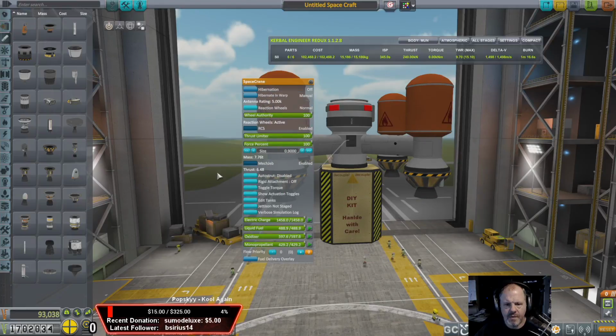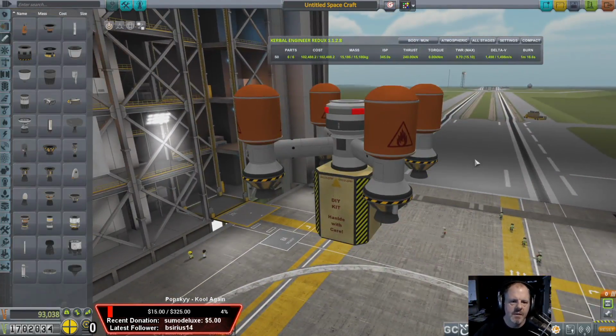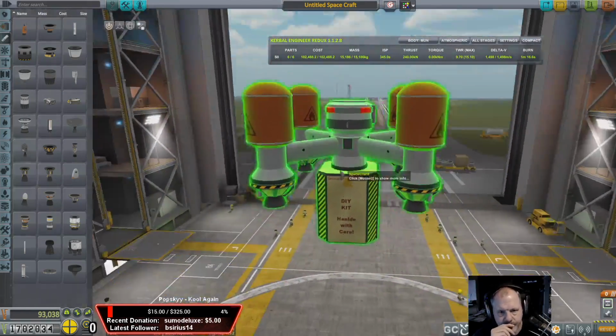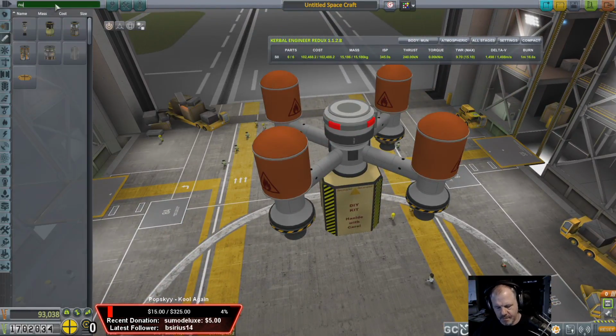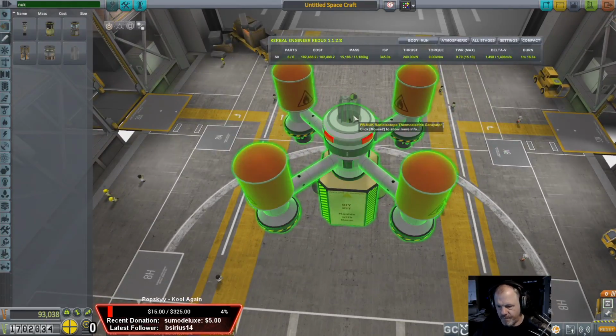So it looks like those work. The only thing is we don't have any power generation. A little concerned with that. This is what we'll do about that. Oops. I don't need 4 of them.